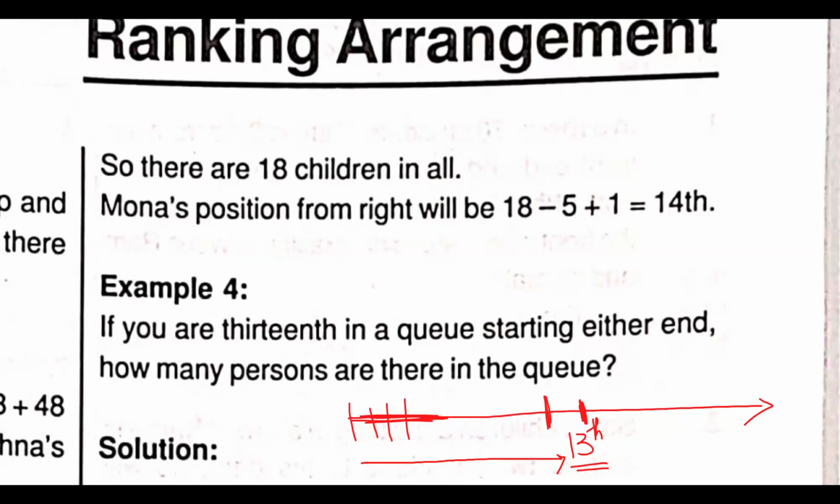12, that's correct. There will be 12 persons to the left of you. What about right? From the right also you are 13th only. That means if you start counting from the right side also, then also there will be 12 persons, no? Yes. Correct, Inaya. Now you have given the right answer. So if there are 12 persons to the left, 12 persons to the right, so total will be 12 plus 12 and including you, that will be 12 plus 12 plus 1. So 25. It will be 25. Right?